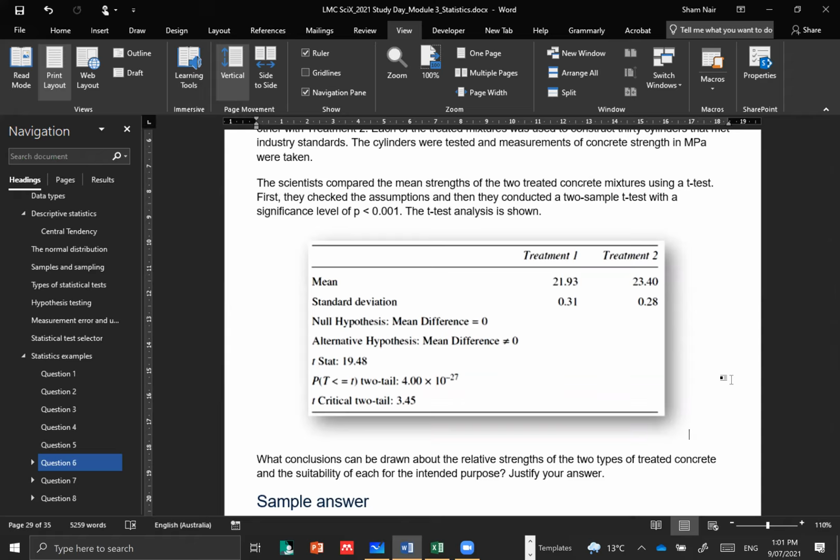It's not so much about the mistakes that you might make in terms of which numbers you're using or something like that. It's in your reasoning. The reasoning is the most important thing. That's what they're expecting for Science Extension students. Remember that this course is not about specific concepts in biology or chemistry or physics or anything like that. This is about scientific understanding. And in Module 3, it's about what you do with data.